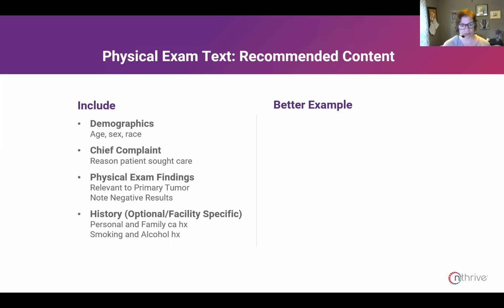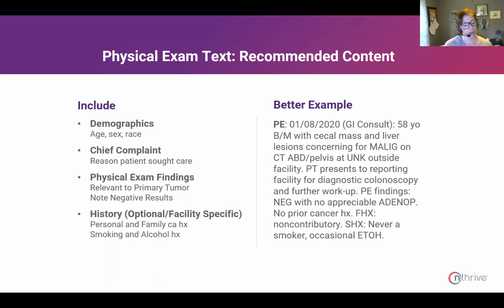So here's a better example. We have a date, actually. A lot of people don't think to put a date in their physical exam text, but it's really helpful. It gives you some context, and so we've put this relevant encounter from a GI consult from January 8th, 2020, and here we have the age, sex, and race.